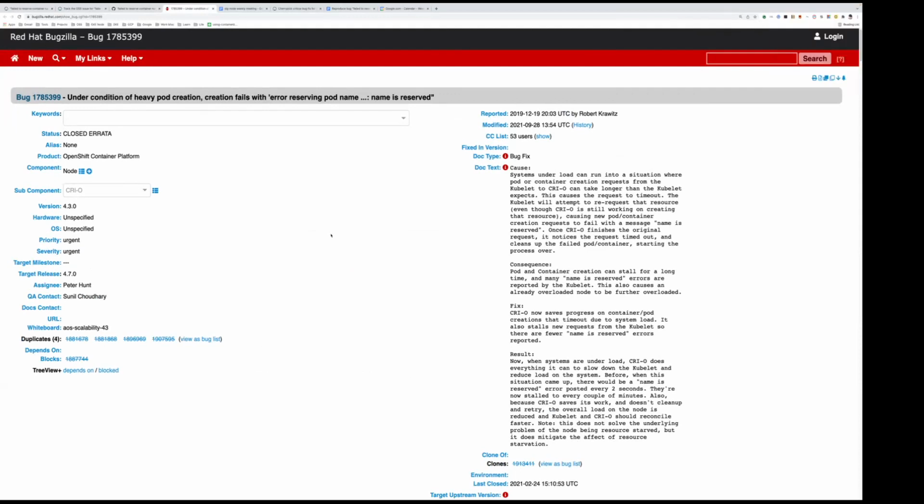So we implemented some workarounds in CRI-O to save the work that we did in an original request and stall the kubelet polling to work around this issue. There are a couple of different KubeCon talks that we've given that describe this process and what has to be done.